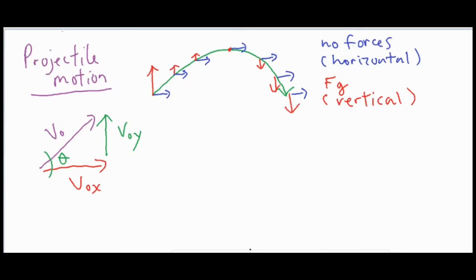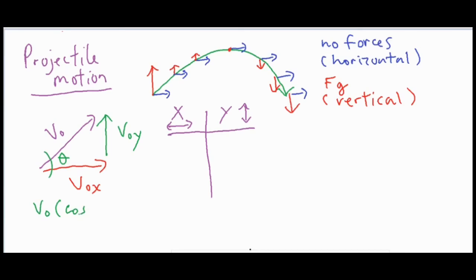Now, when you're solving one of these problems, lots of things to consider. First of all, you definitely for sure want to make an X and Y column. So X meaning anything that's going left and right or horizontal, and Y column, anything that's going up and down in the vertical direction. Now, the first thing you're going to want to do is if you have that initial velocity, you want to go ahead and do a little bit of trig.